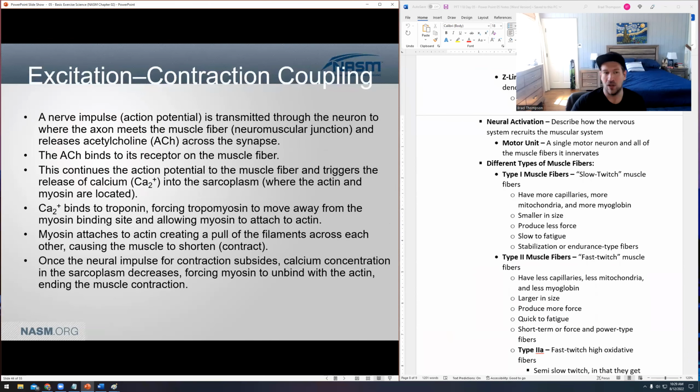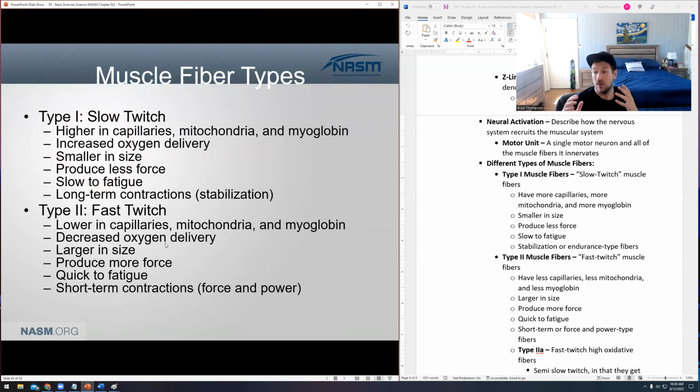So how does it happen? Well, again, a nerve impulse releases the acetylcholine. It binds to the muscle cell. The muscle cell flushes all of its stored calcium into the sarcomere, and all of that stored calcium fills the sarcomere, and calcium is what moves the proteins that are regulating the contraction. The troponin and the tropomyosin move out of the way of the binding sites, and now myosin grabs the head and pulls towards the center. And that's what we do there. Now, there's going to be a different capacity for all of these rods in different types of muscles.